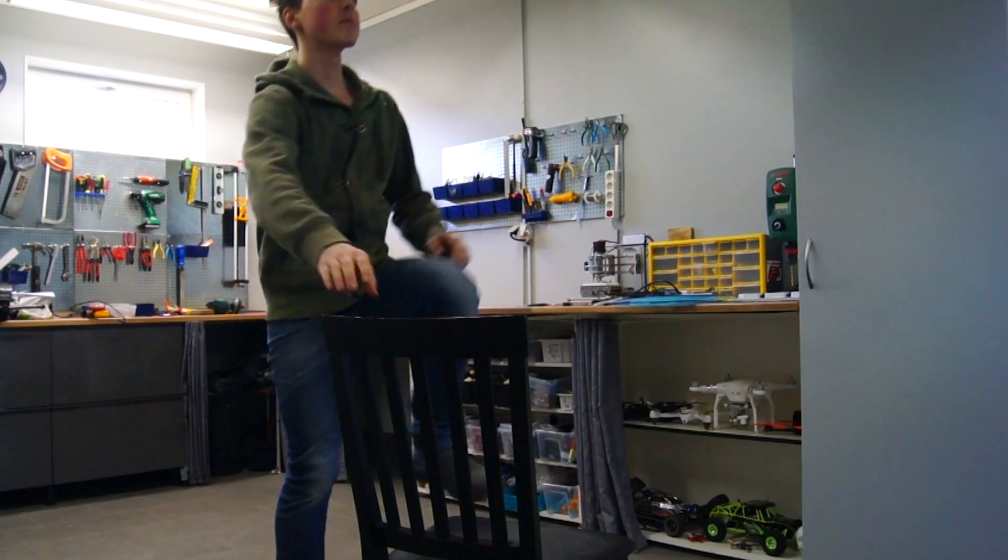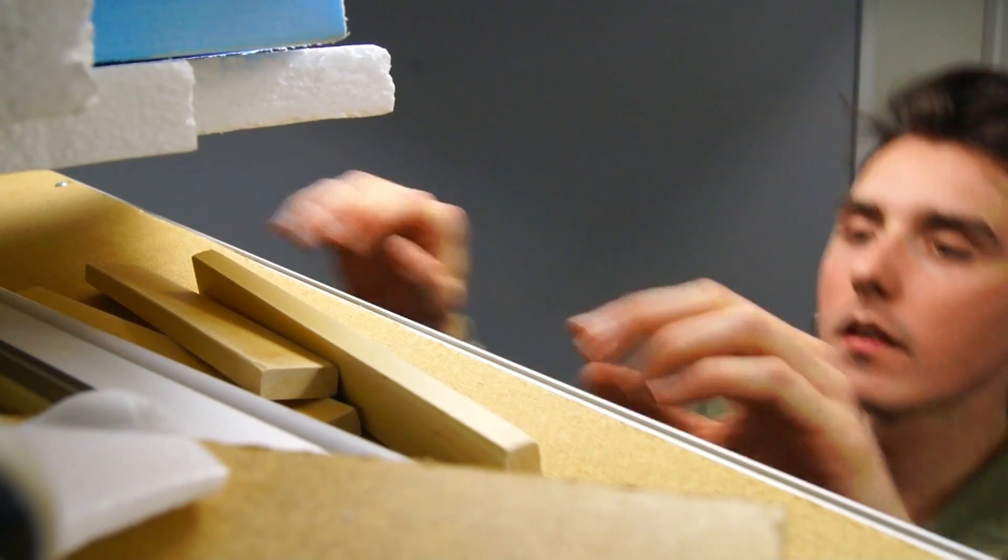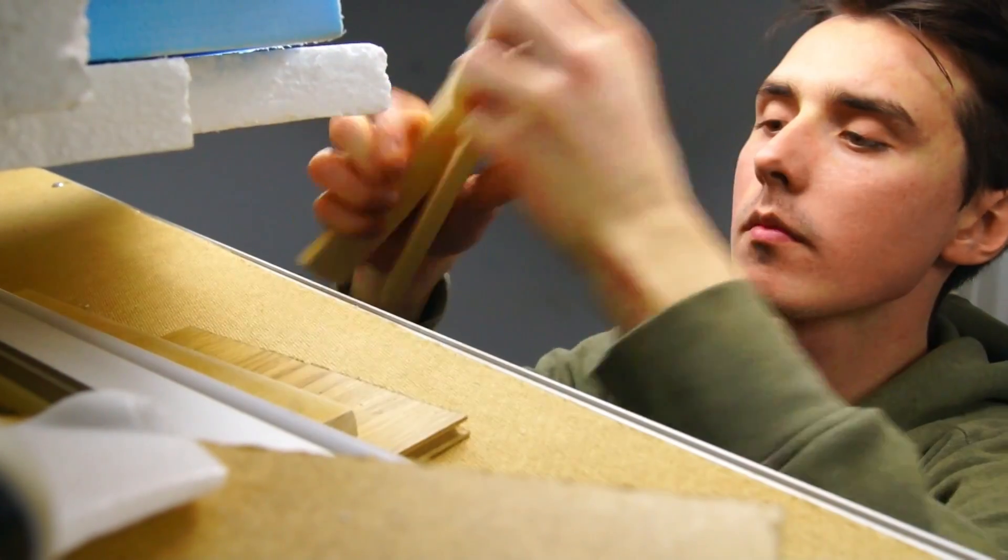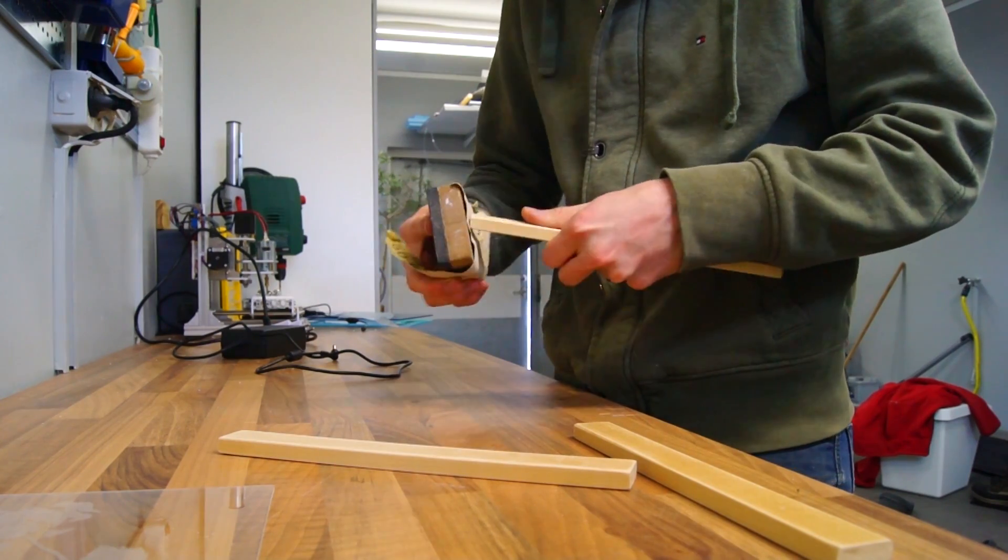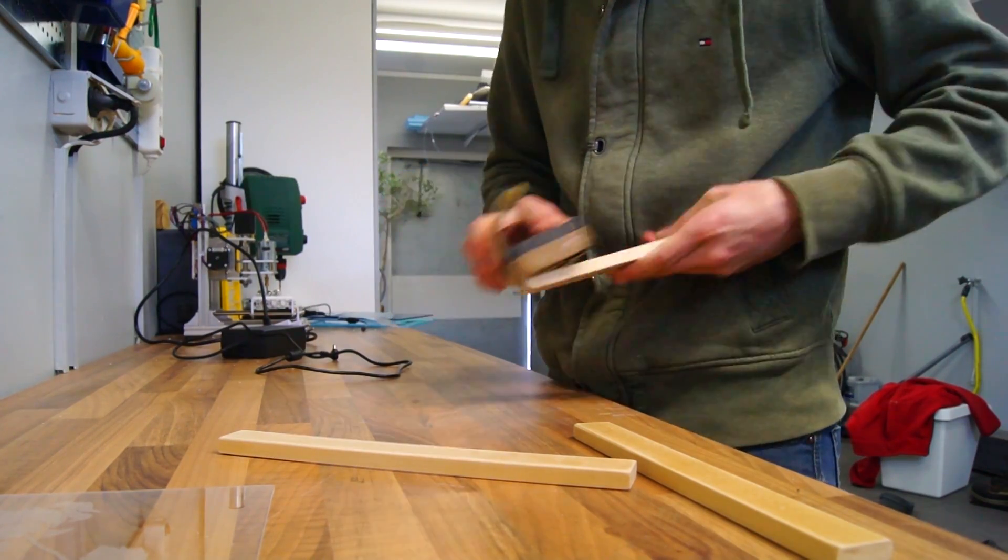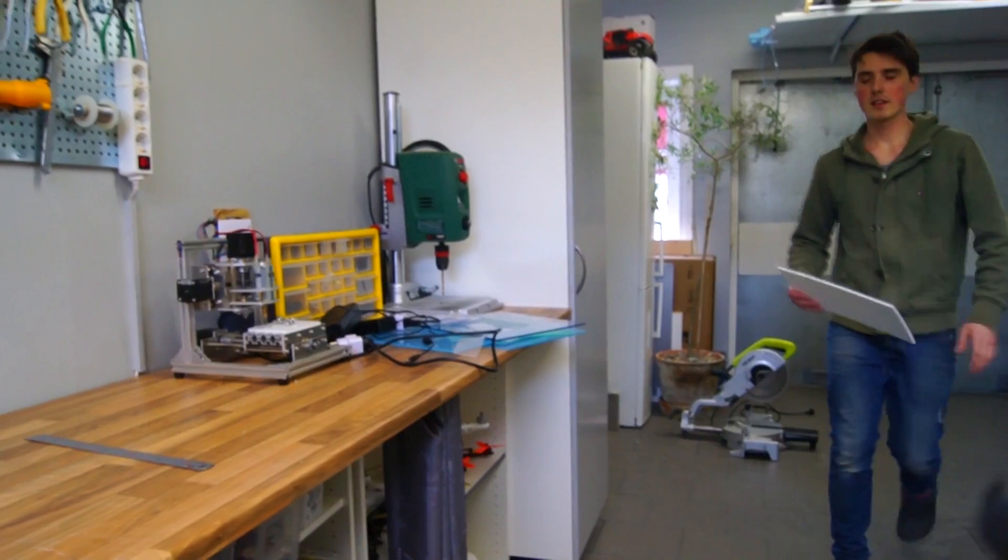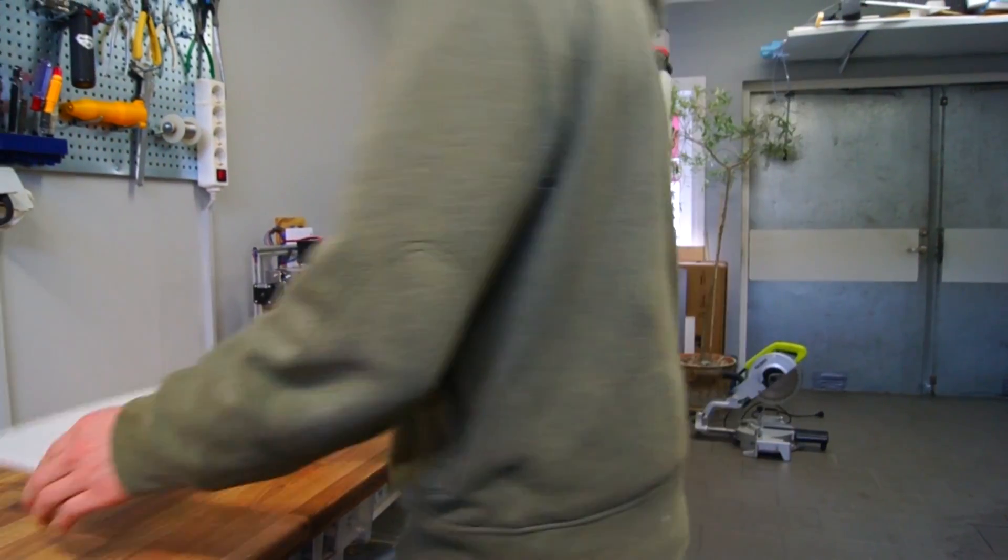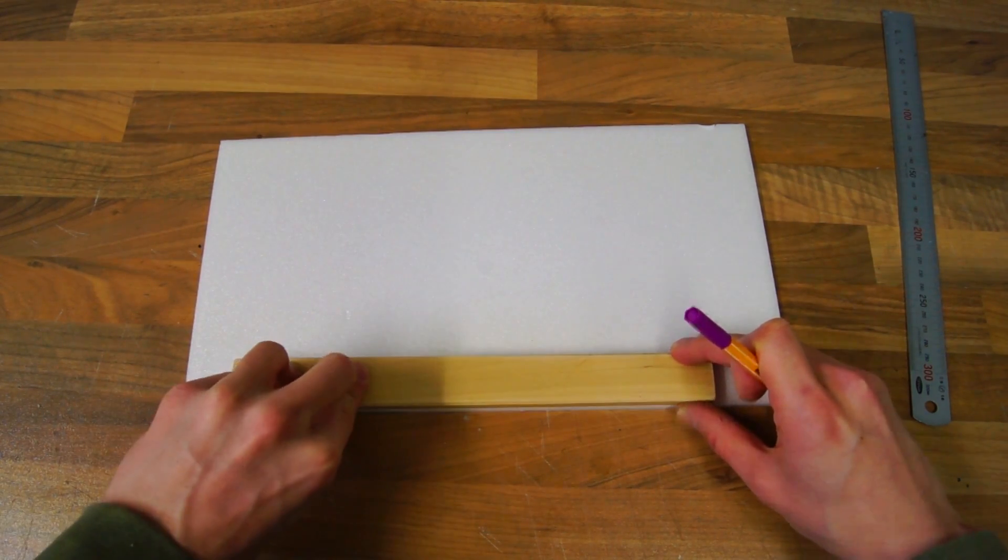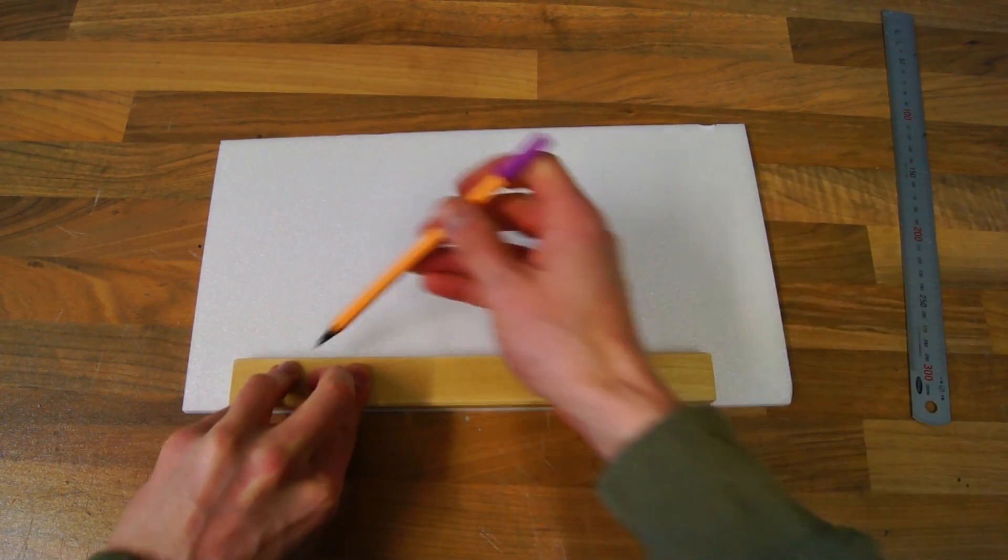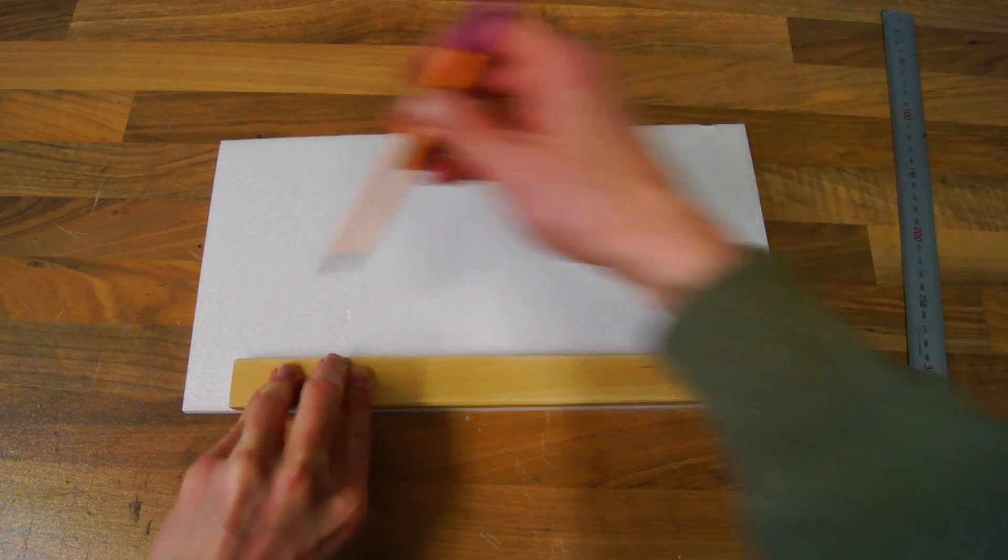Now the base can be made from basically any material. However, I found some scrap pieces of wood I will use, but it would be interesting to try out a 3D printed base in the future. After some sanding I also grabbed a piece of 6mm white foam. This will make a very interesting line of illuminated light on the bottom part of our base. I cut the piece of foam the same size as one of the wooden parts.